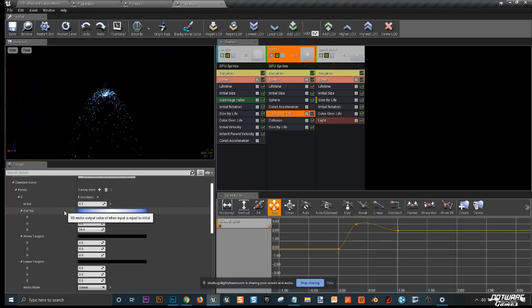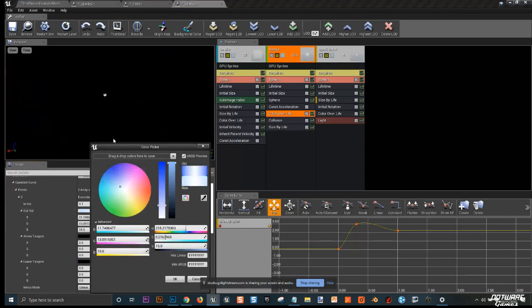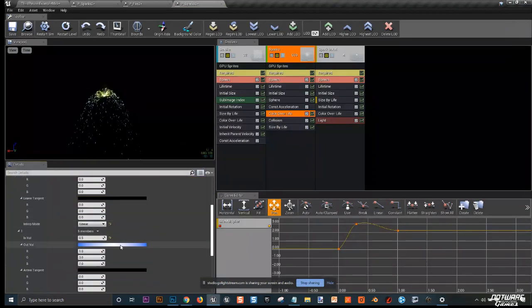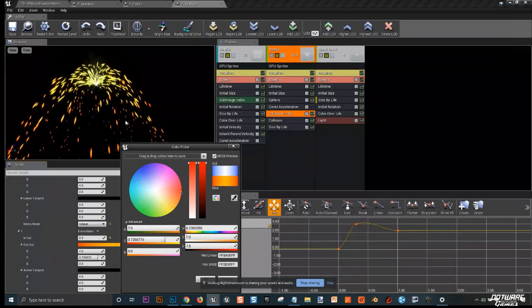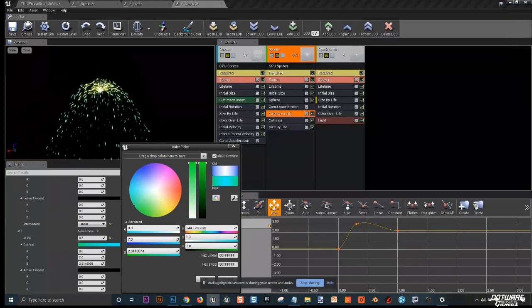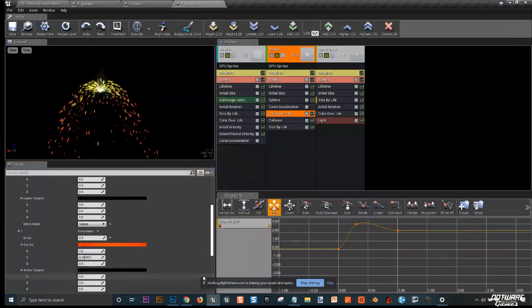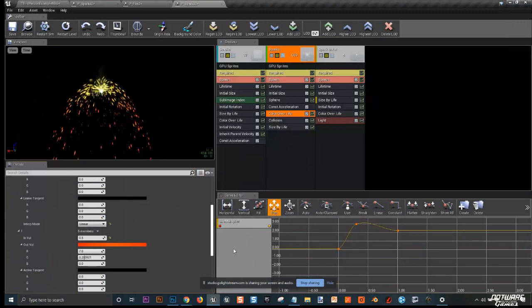Start changing these colors and watch your emitter change. Now change the color of your sparks.